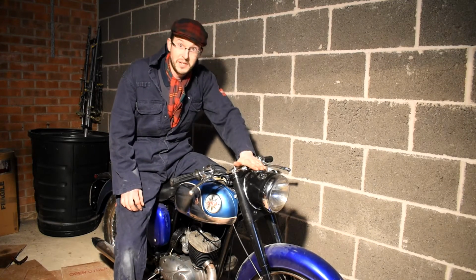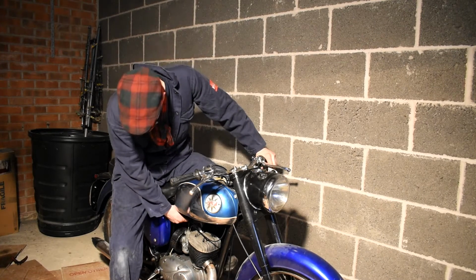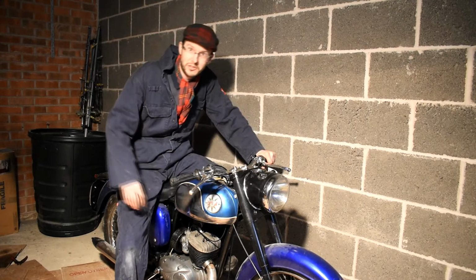It's good to finally get the Speedo back in place where it belongs, and a nice decent HT lead in place as opposed to that crusty old one which I had.